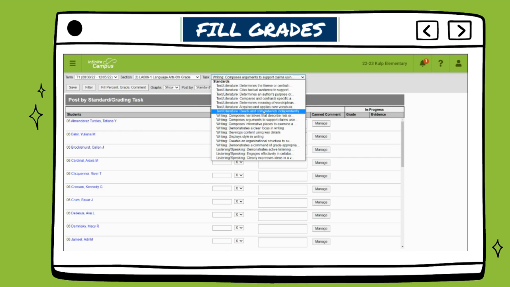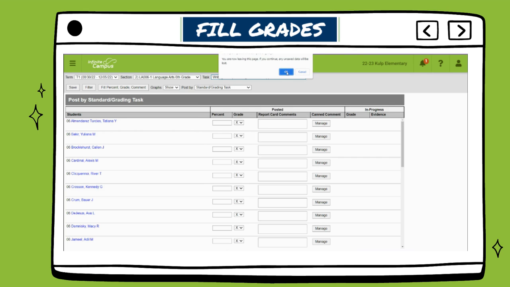You can continue to do this for the different ones that you are not going to evaluate. And then just remember, when you go back and change to go by student, that you want to fill only the ones that are empty. That's another great use of the fill button.